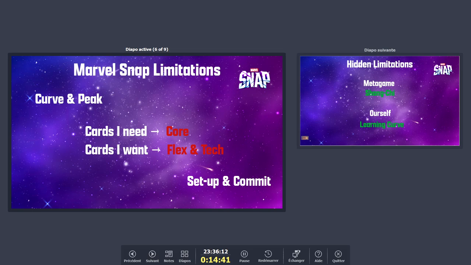And all these cards are going to be spread around your core, your flex, and your tech cards. So up until this point, these are all things we've done. We're just presenting them in a different way so they make sense regarding what the game is asking us to do in order to win a match.